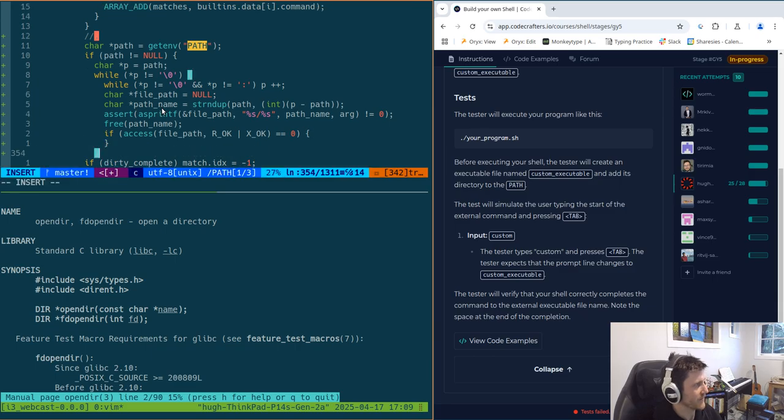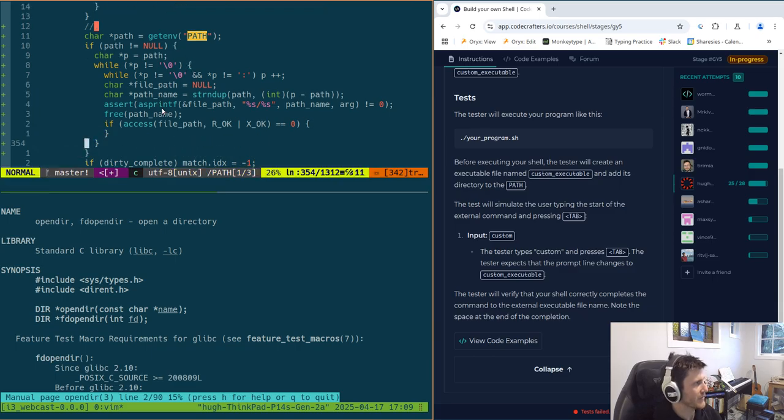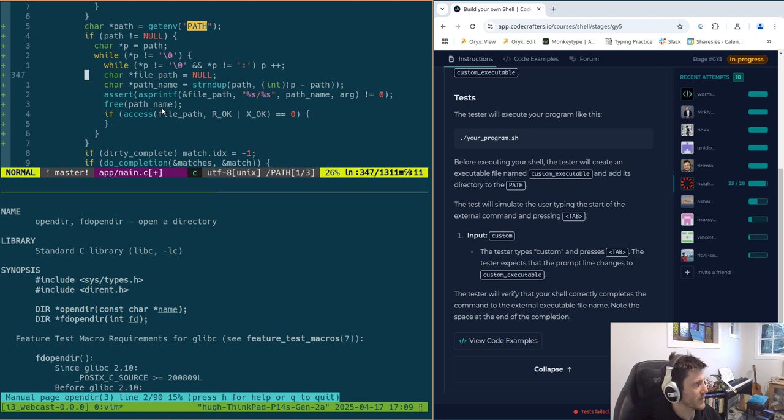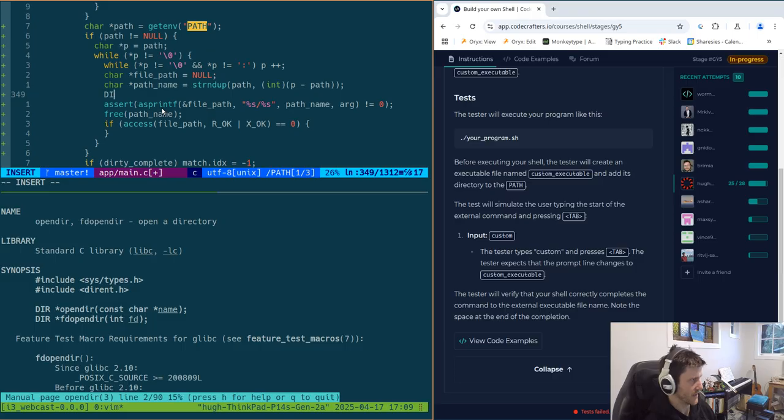Right, so if this is the case, we'll get rid of that comment. So for each of the things in the path, the path name is just where we are in the path. We free the path name after that, but we kind of want to get a dir and open dir.